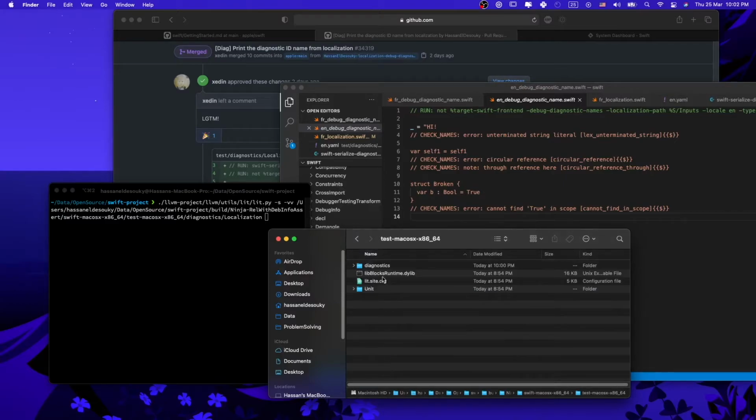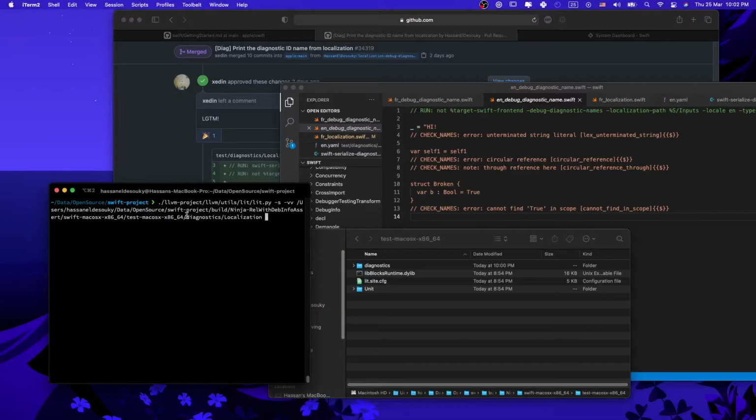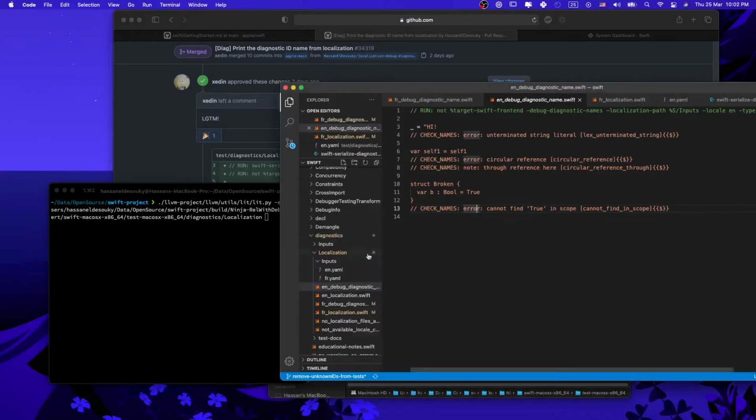then test. You can just drop this path here, and everything that comes after that path is actually what specific area you want to test. So like that is now gonna test what is inside the localization, so all of the test files inside localization.